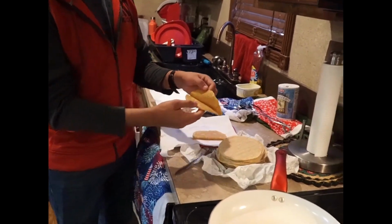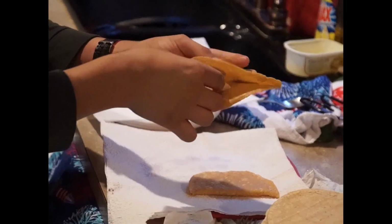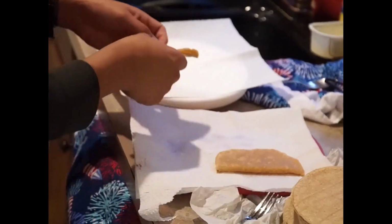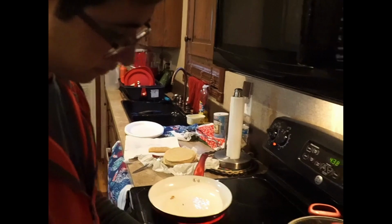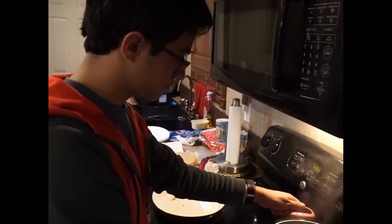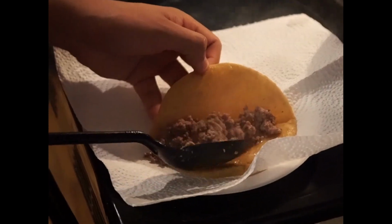And this is an example of what you should do. And now that you see it's nice and not as oily anymore, you can put it in the plate and get ready to put the meat in it. You're going to get the meat, and you can start putting it in the taco.